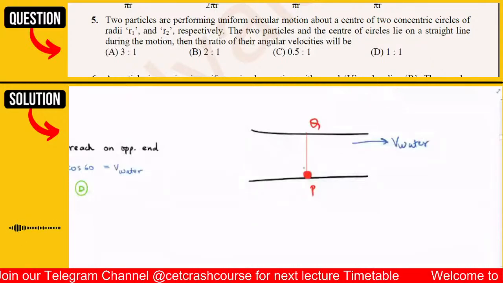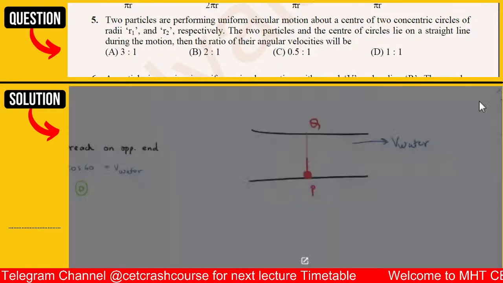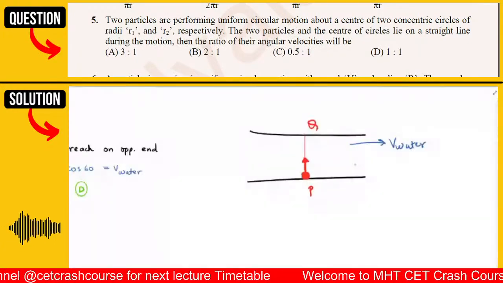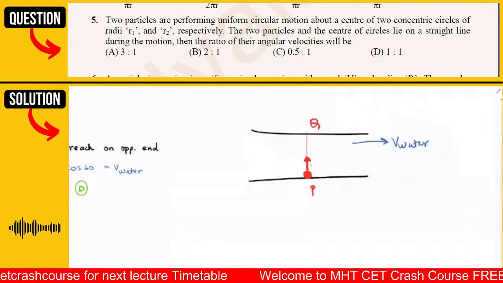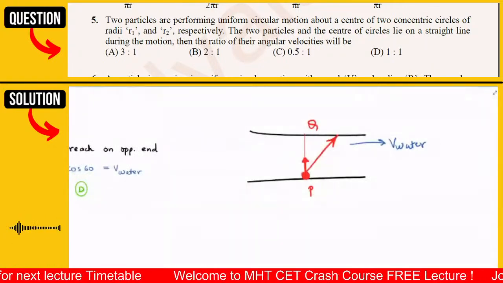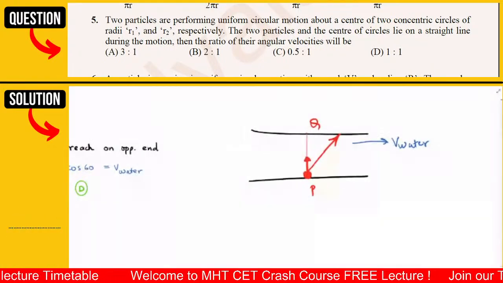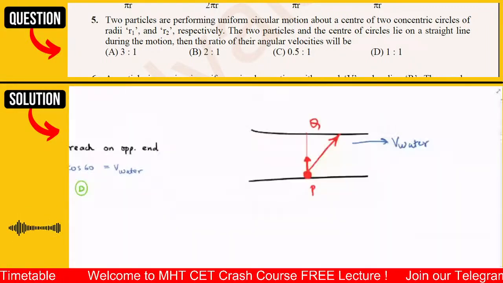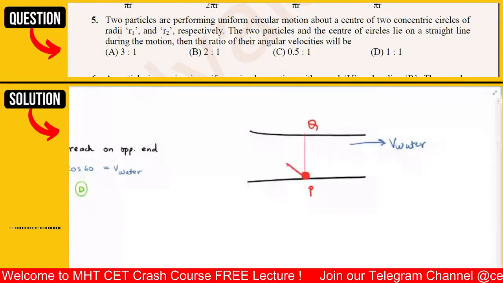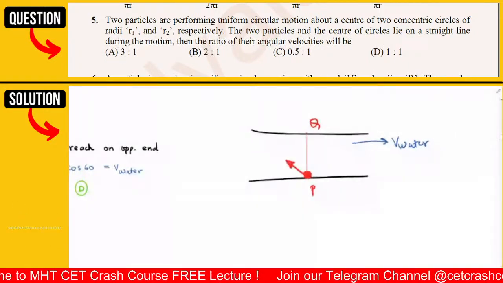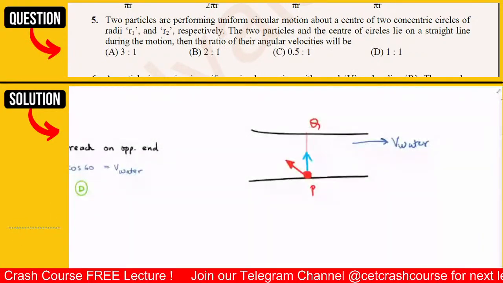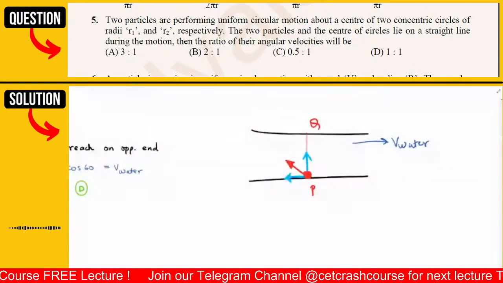So students, can I say that if the person tries swimming in this direction, then because of velocity of water, the person will drift away from Q. Correct, beta? So definitely we understand a fact that the person should not swim in this direction. And the person should swim in this particular direction. Then one component of the velocity will be vertical and one component will be towards the left. Correct, beta?